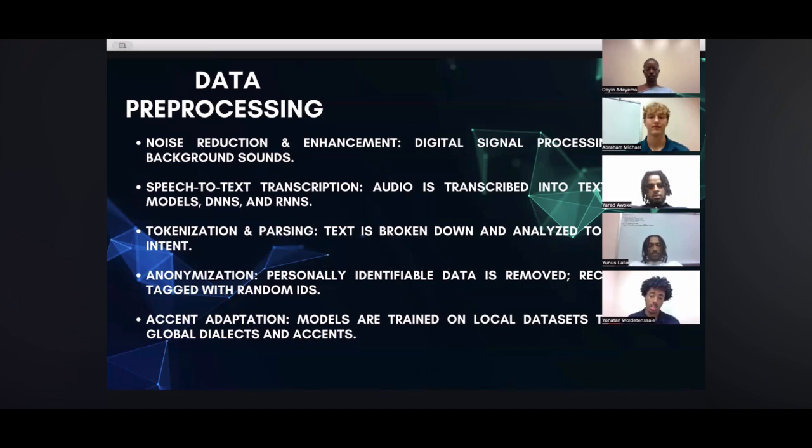These are like building blocks of sound, or the smallest unit of sound. Then recurrent neural networks help Siri understand the context of the sentence, so it knows whether you're saying right or write. There's also anonymization, where Apple strips any identifying info, and because Siri is used around the world, Apple trains its models with different accents and dialects, so it can understand people no matter where they're from.